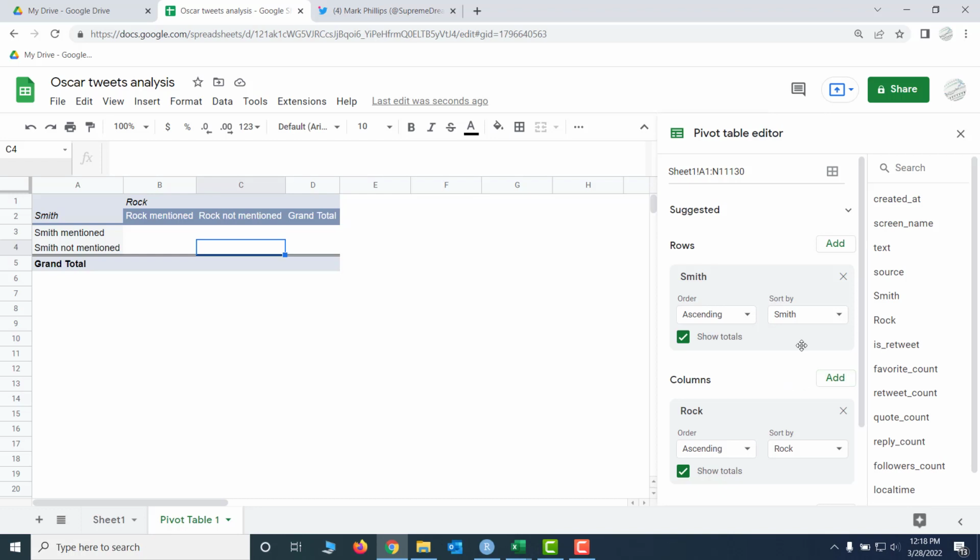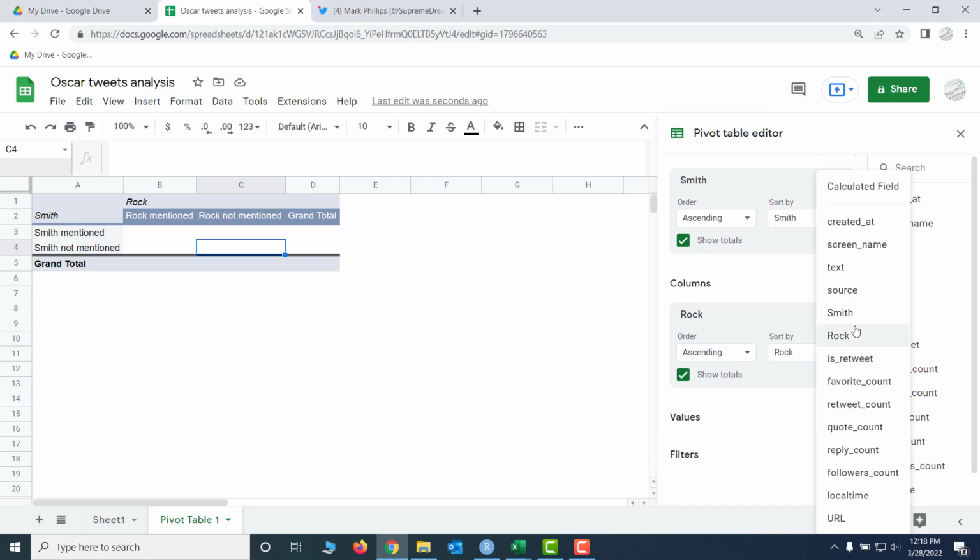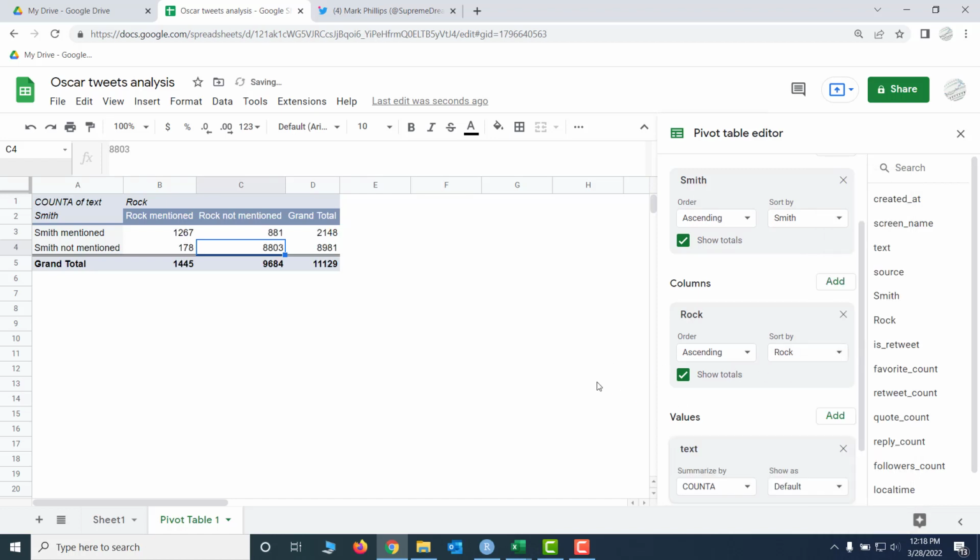So let's pick something that's text and put that in there. That's the values option here, by the way, in the table. We can actually just use the text of the tweets themselves. And since it can't add the text, it's just going to count how many entries there are.